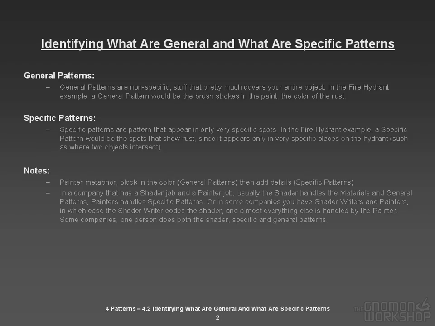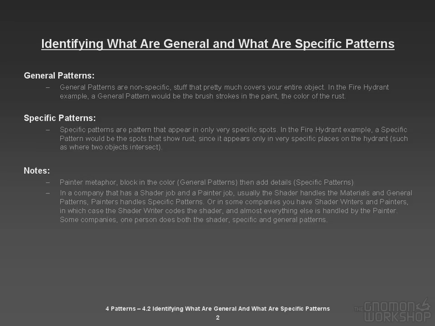So now let's break up our list into general and specific patterns. So general patterns are patterns that pretty much cover your entire object. Like in our fire hydrant, a general pattern would be the brush strokes in the paint. Chances are you don't need to have a specific brush stroke in a specific spot, you just want the whole thing sort of covered in brush strokes.